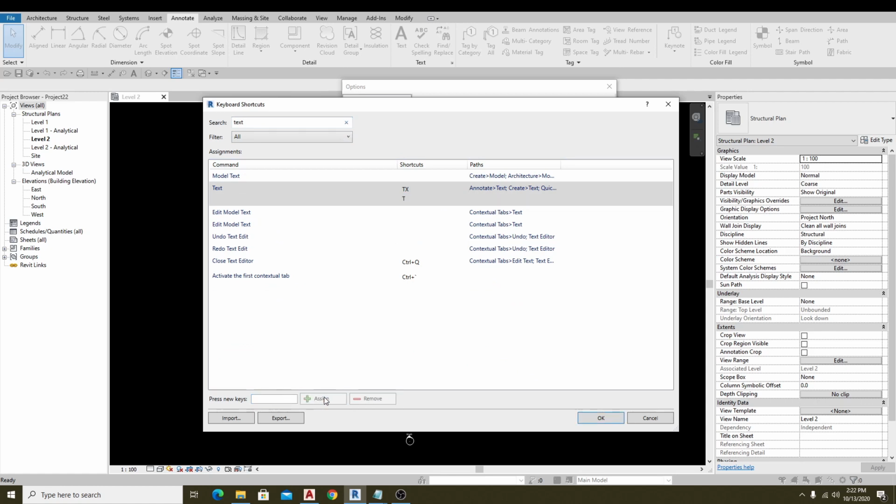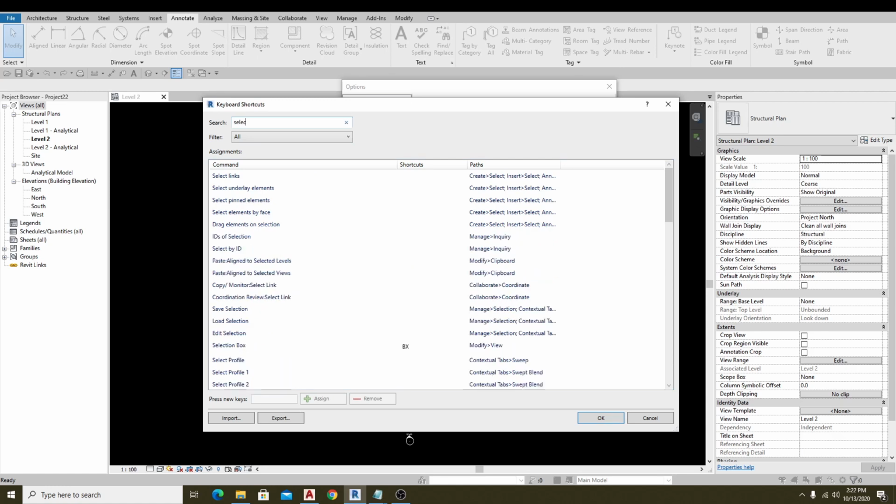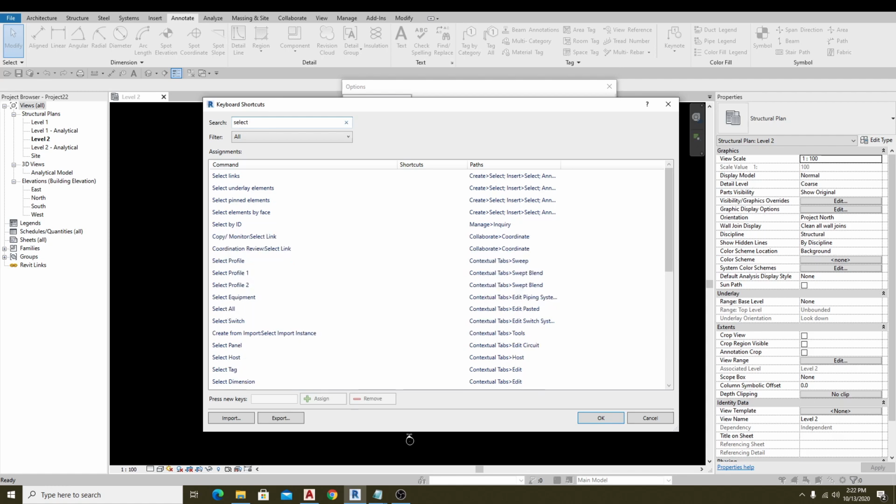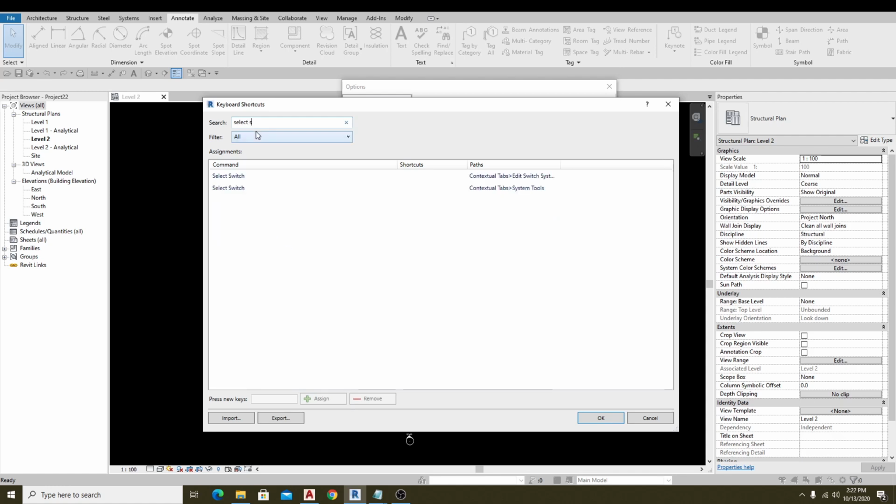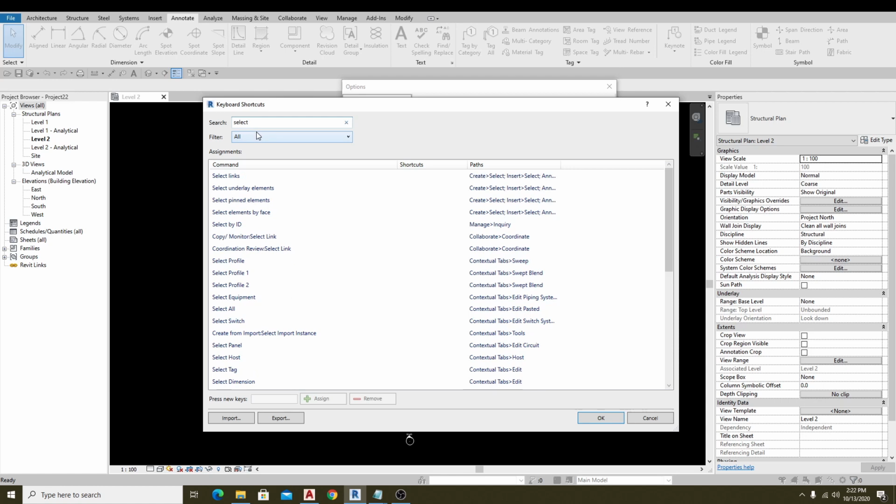And what we have next is select similar. We right click on the object, select the object and right click and then select similar. We have that option here too, but it is better to define a shortcut. We don't have that. In the select options we see select underlay, pinned element, but face.